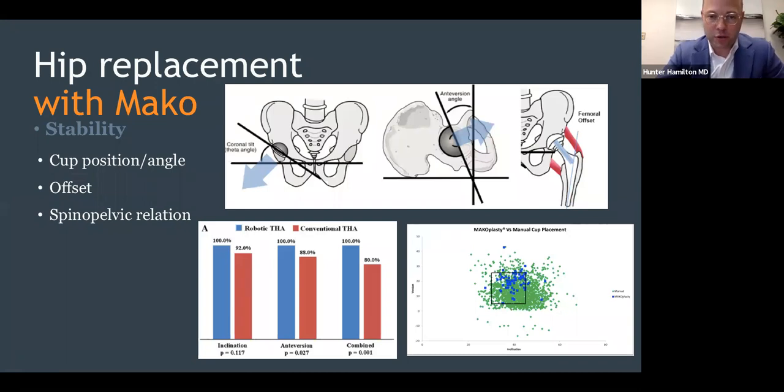And one of the bigger concerns with the hip replacement is stability. Anytime you have a hip reconstruction, there is the risk of dislocation. And so our goals of surgery ultimately come down to our desire to restore the hip to its native position and provide a stable hip. We have known over time, or developed some criteria over time, of a safe zone as far as the position to put the cup. That has lent itself to having a lower risk of dislocation.